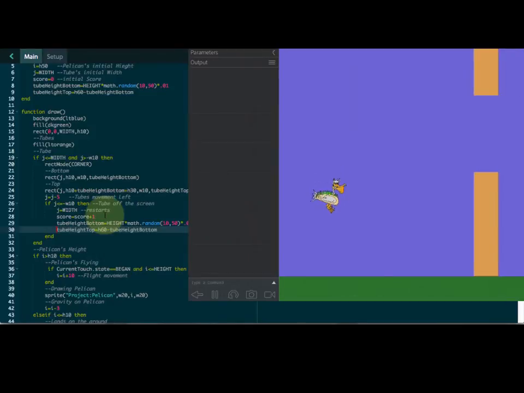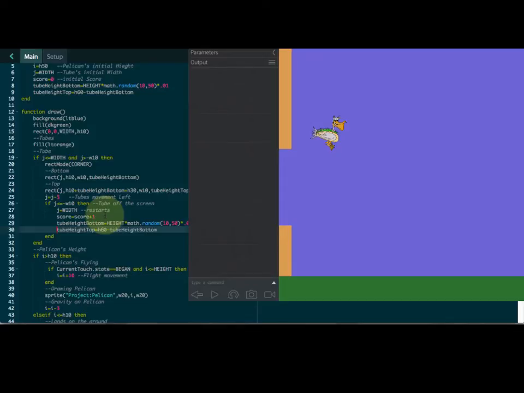So let's hit refresh there, and we'll get them through the first tube. Boom, and it randomized. It went down to the bottom. Does that make sense? And it went up, and again, it's random every single time. That's 10% of the width, 10% of the height, and that's probably about 50% or 40% of the height, 30%. Awesome. So it's random every single time. That's really, really cool. Okay. Now, that's how you get it random.